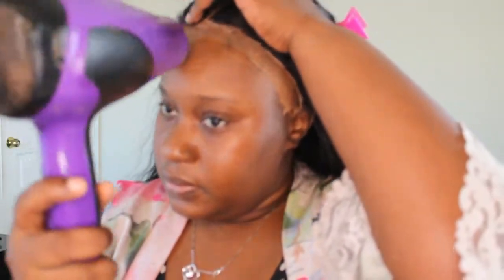And I like to take my blow dryer and, now that it's not so wet, it's tacky. Also, if you're gonna blow dry your hair when you're using this or any Gatsby, make sure you don't have it on high heat. Make sure you have it on cool heat, because when you put it on high, it dries it up and it's gonna make it hard for you to lay your wigs down. So mine is ready now.